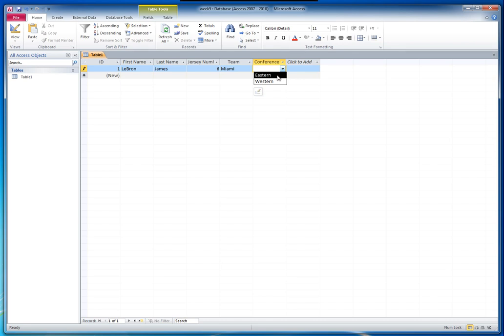I can choose Eastern, and notice how it automatically put the number 1 in there for me as soon as I started typing. So now LeBron James is number 1 in our database no matter what. Anytime we're looking for ID number 1, it's always going to be LeBron James. If I hit the tab button, it goes down to the next row, and I can continue adding people in here.